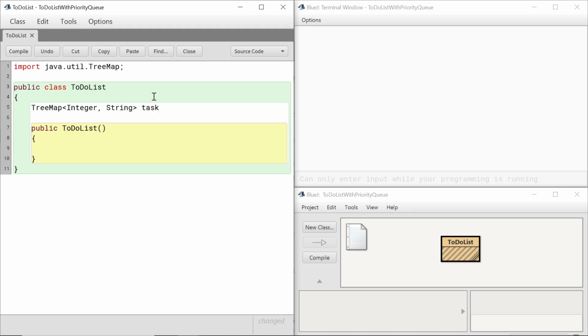So tasks, let's call it toDoList. Okay, and let's initialize it in the constructor. So toDoList equals new TreeMap.